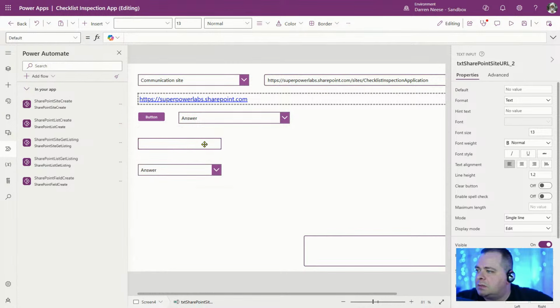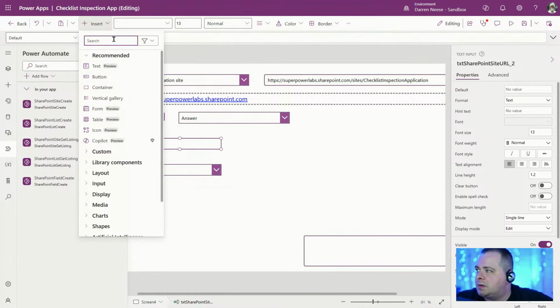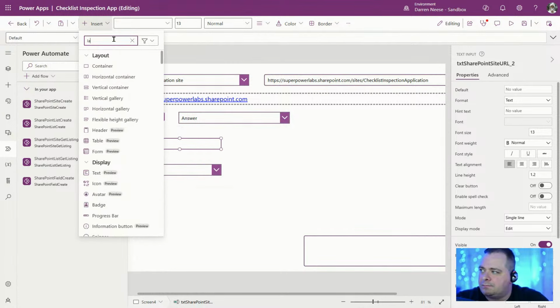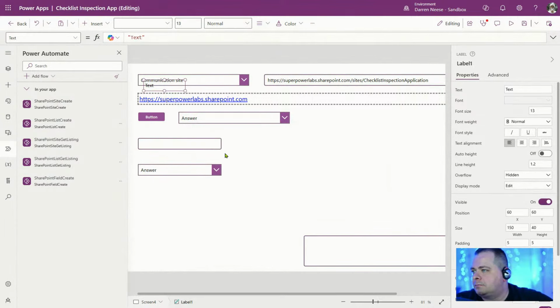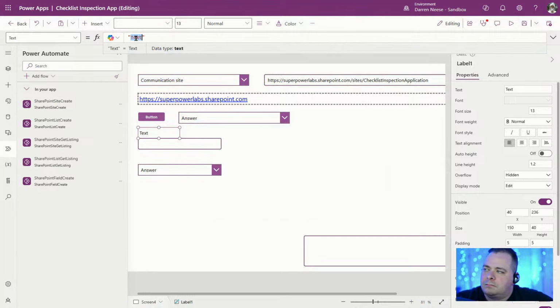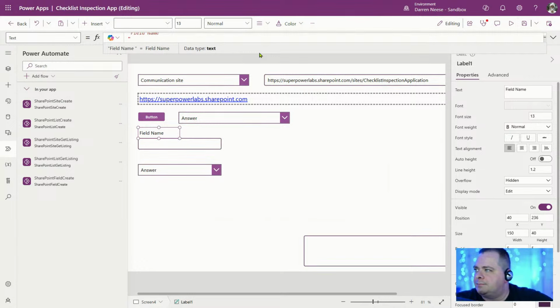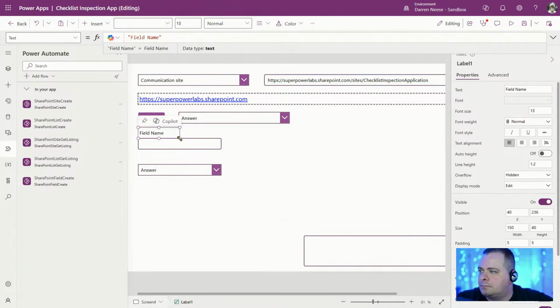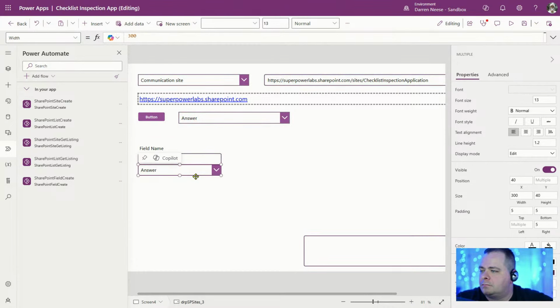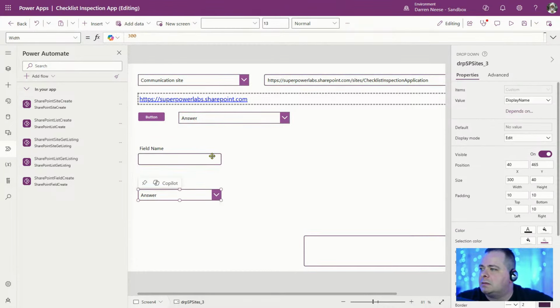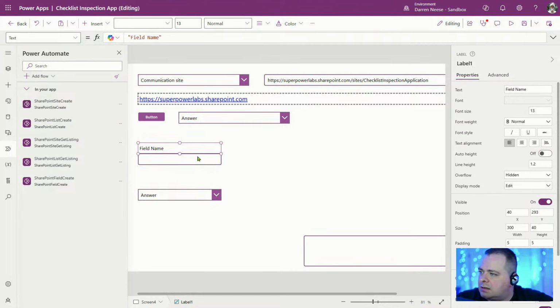Okay. So this will be the field name. I'm going to add in a label. Field name. And then we'll say field type.